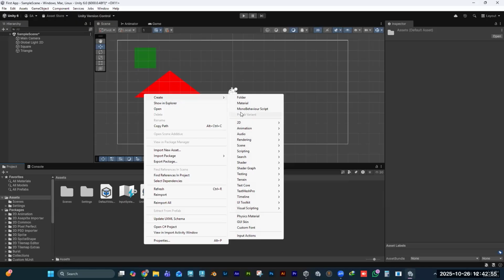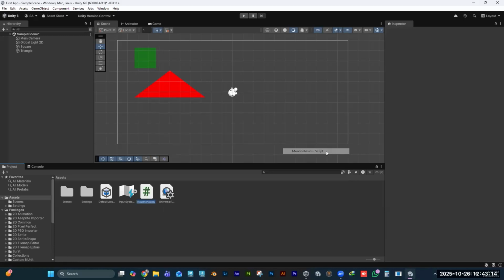You need to right-click, then create, then go to scripting. Usually we select the first one, the MonoBehaviour script. Before, we used MonoDevelop with Unity, but now they changed it to a library. Now we just use Visual Studio to write the scripts. Let me name it also first app.